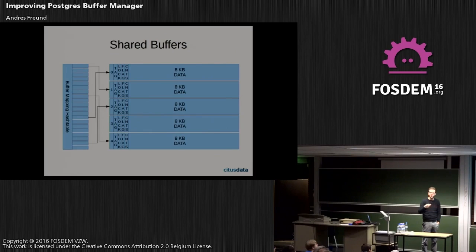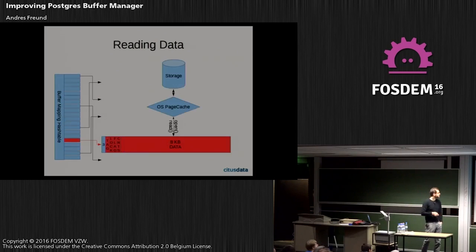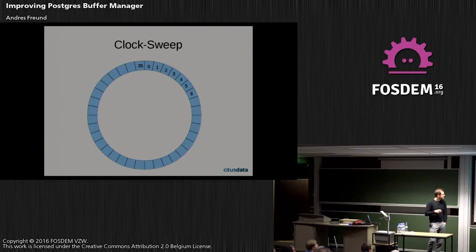Here we have 0, 1, 2, 3, 4, and normally you have obviously a cache that's bigger than just 4 pages. So we just organize it as a ring, and we start at some position where our clock hand is, in this case 2, and then we check whether there is currently a valid page at that position, and if there is, we check which usage count it has. If it has a usage count of 0, then we immediately can reuse it.